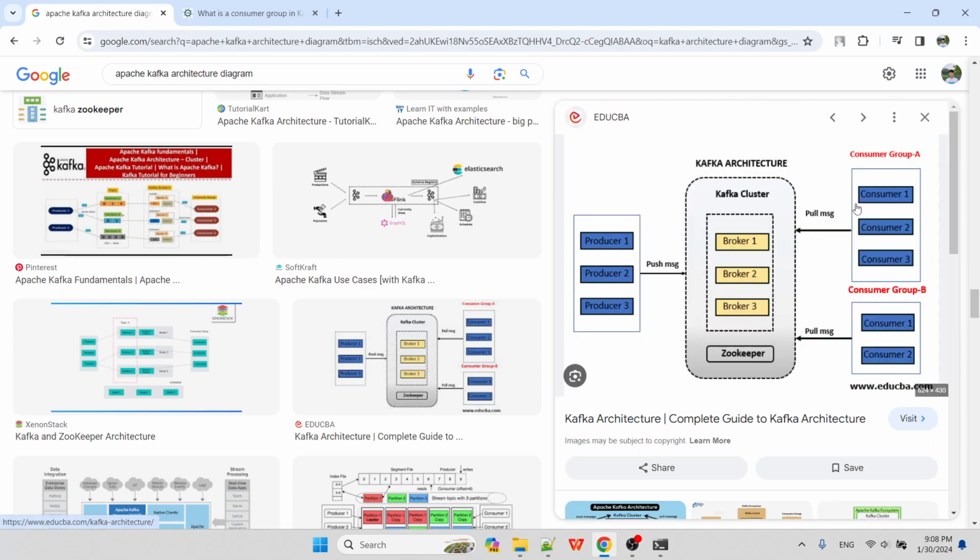As you can see, we have two consumer groups, and in each consumer group we have multiple consumers. So if one of these consumers is down, the others will perform their work, and the application will still work. This is a good idea for availability.